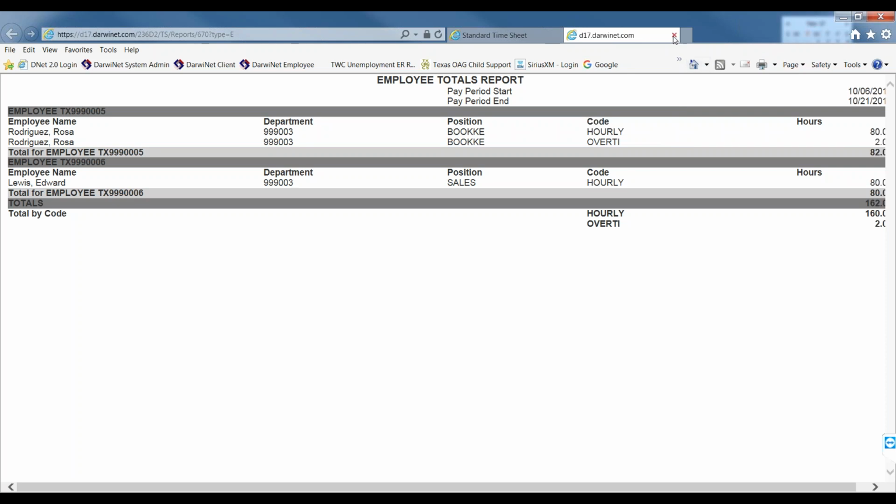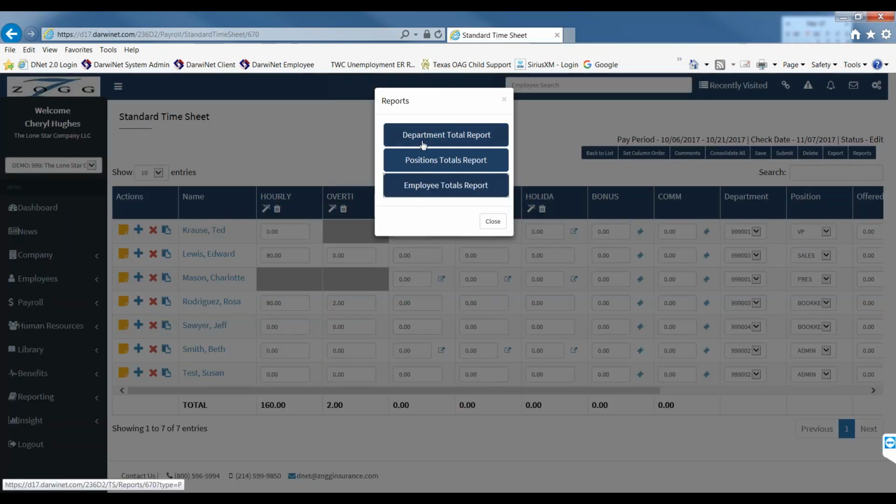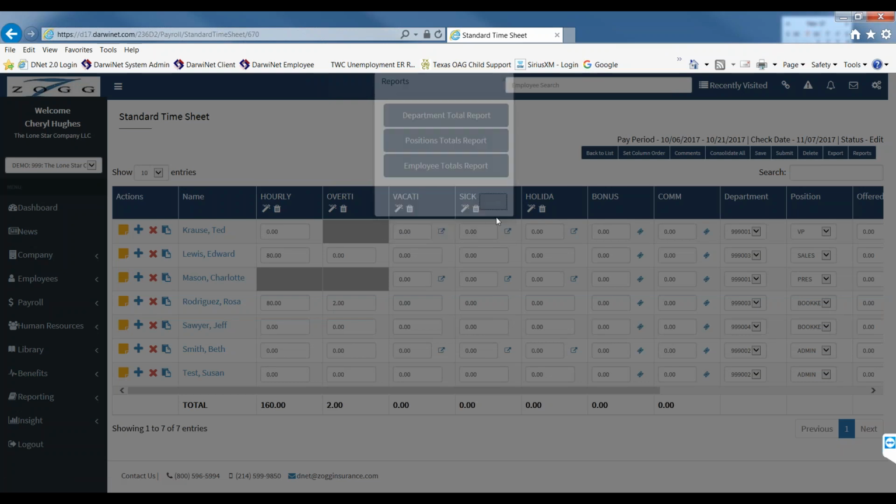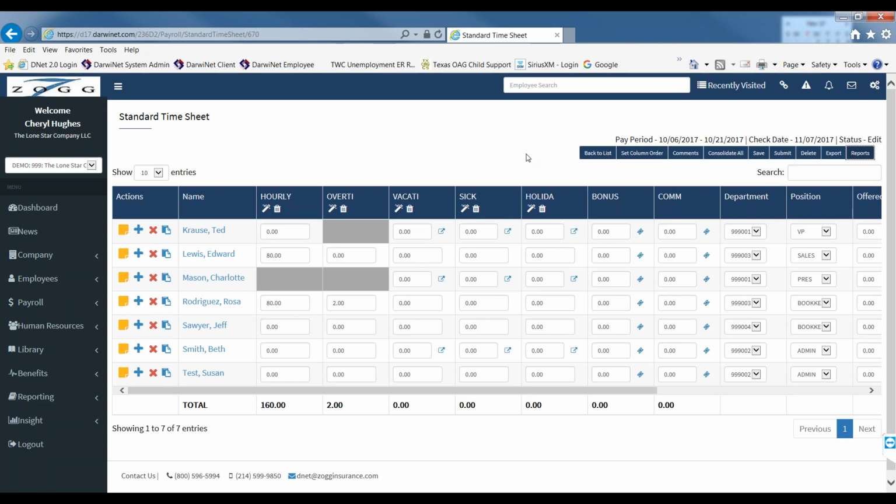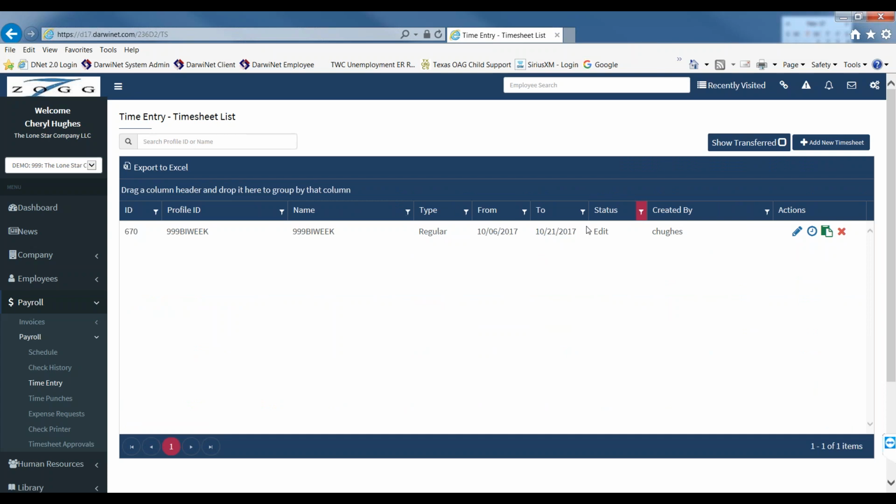You've looked at your report, everything looks fine, and it takes you back to this report options window where you can choose which report to view. If you're done, you can just click close. And let's just say you want to submit the timesheet. Once you are done, and again, I would recommend clicking save just in case, all you need to do is go over to the submit button and click submit. When you do that, it takes you back to your view right here where it showed you the timesheet, the from and to dates, but then instead of edit status, it shows released, just like before in D1.